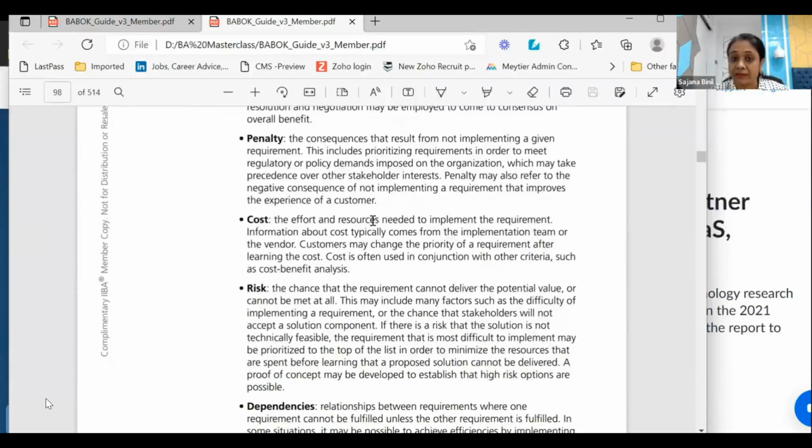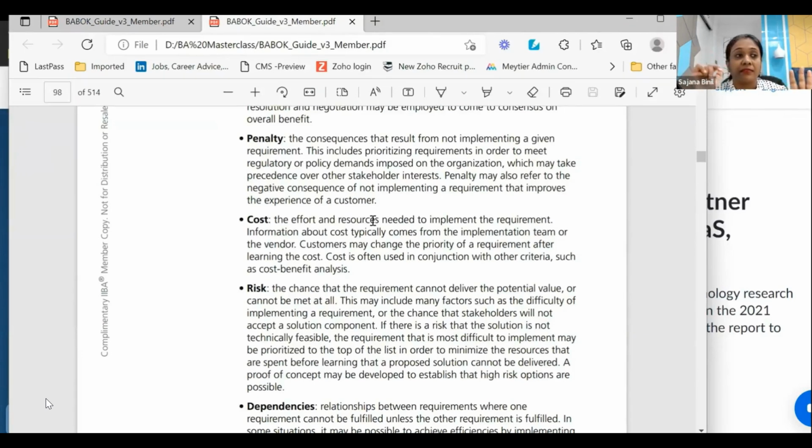In certain projects, there are penalty clauses indicated in the contract that we signed with the customer, where the customer might say, if certain requirements that we indicate as high priority are not implemented in a particular time frame, then the IT company has to pay a penalty to us. They will be penalized. Now, these penalty clauses are not there in every project. Let me tell you that. Some projects have SLAs.